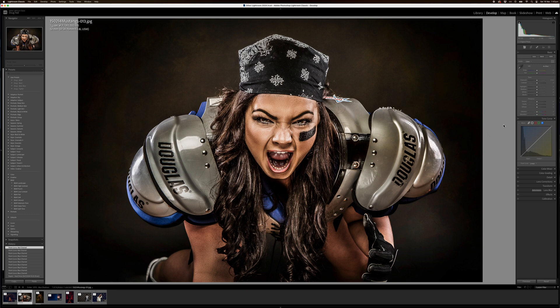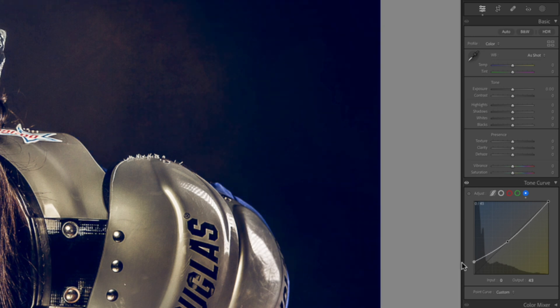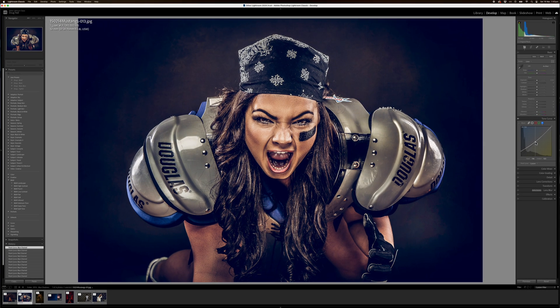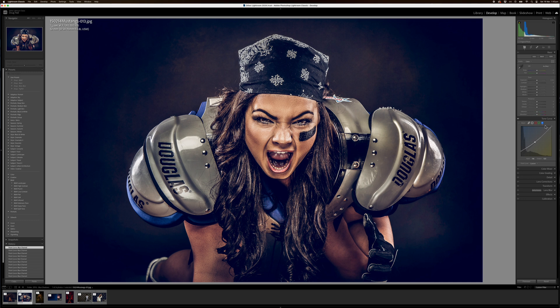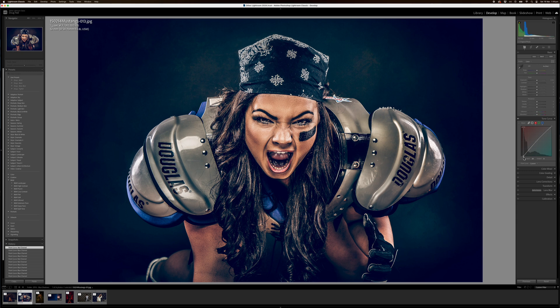This one — same again, just go through the same process. I want to be about there, so it's about the middle. Bring up the blues to too much, then bring it back a fraction. Adjust the center point until it looks decent. For this one, we can play with the curves — same process but done a bit differently. I'm going to jump into the reds and try to add a little bit more cyan into the shadows, making them a little bit bluer but more cyan blue. So we do our selections again, and instead of going up, we bring it across. You can see we're getting that lovely cyan dump into the background — blues and cyan moving in. You don't need too much and it gives a great effect. We're still putting cools into the shadows — it works awesome.